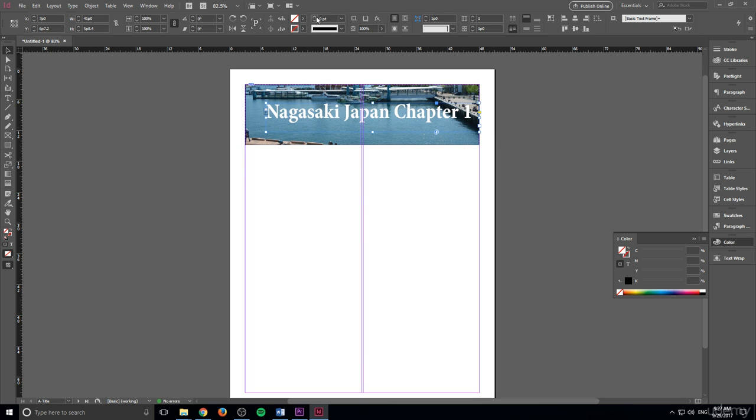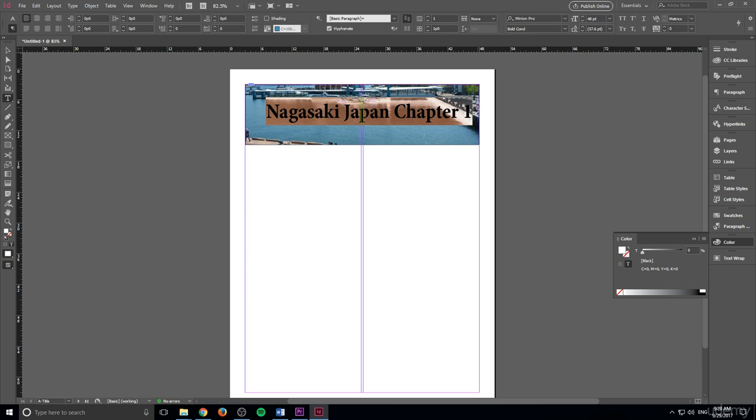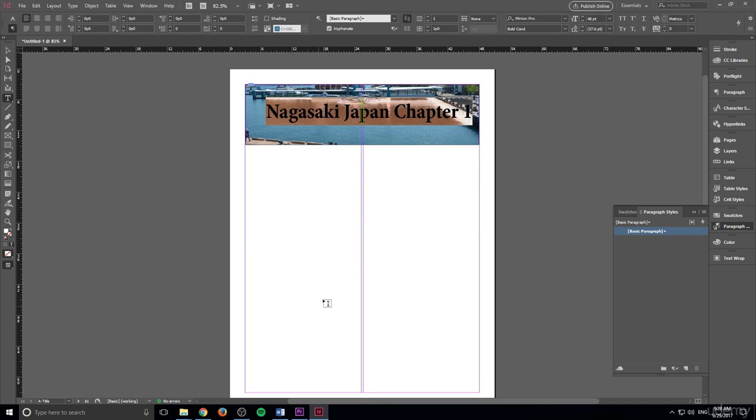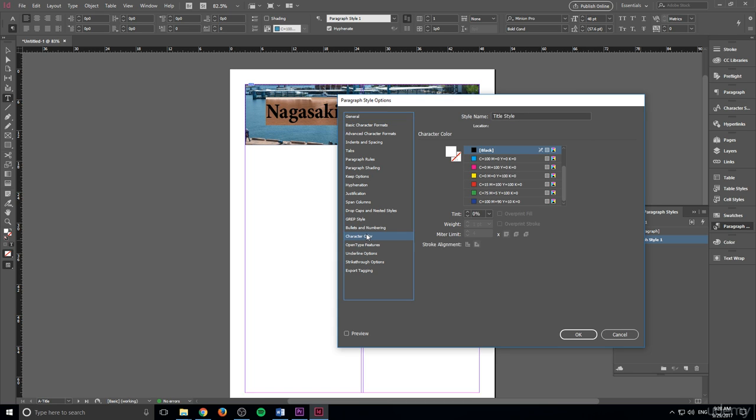And then let's add a stroke of maybe 1 or 2. Whoops, not onto the box itself. What we're going to do is add a stroke onto the text right here. So I'm going to highlight this, and then go over into the paragraph, and we'll probably need to create a paragraph style for this. I think that's probably the easiest way to do this. So we're just going to create ourselves a style. We're going to name it Title style. And then let's go over into the character color.